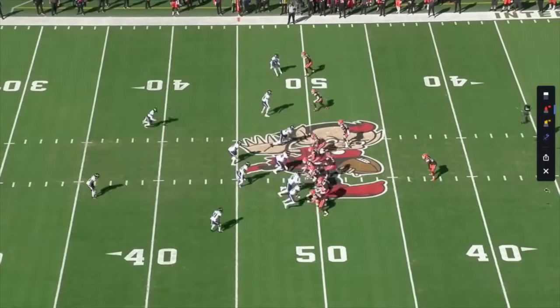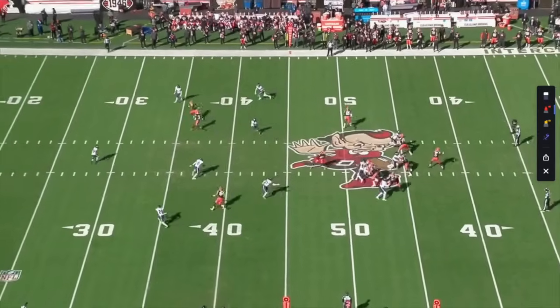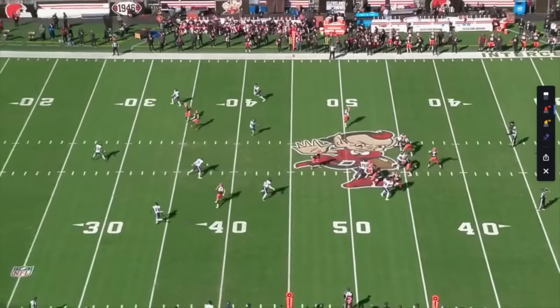But the biggest thing to me is I want you to watch that Jameis is already set right here. Once we get set, we want to throw it. Once he's set here, he's not reading that deep throw anymore. He's ready to make the decision and get the ball out to the corner route. If he takes a little bit longer here on his drop, a little bit better pace on his drop to see this guy get out of there and then get his eyes back here to this guy, he's going to make a better decision right here.